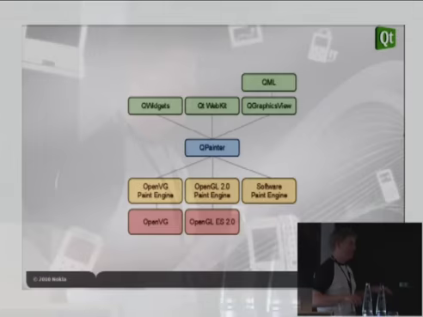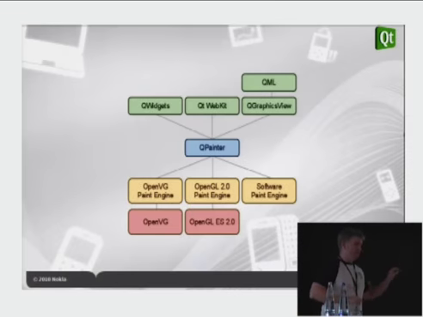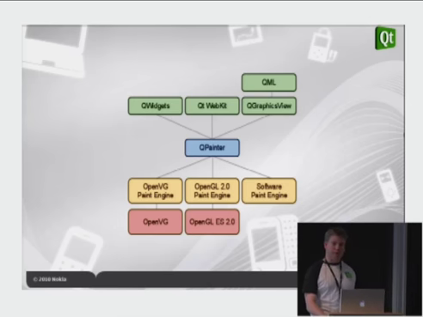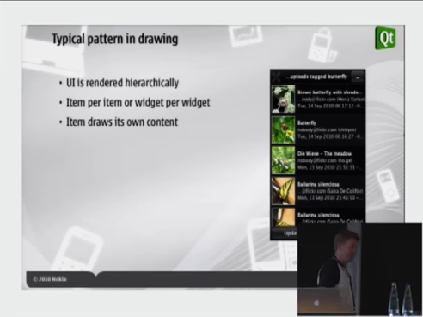Yeah, and I took up those three engines because they are the three engines that we care mostly about. The raster paint engine, because it's the top-notch reference implementation, which runs fairly fast on all fairly modern hardware. GL, because it's the graphics API that the industry seems to standardize on, and OpenVG because Symbian is somewhat important for us. Perhaps not only somewhat, actually extremely important. Anyway, moving on.